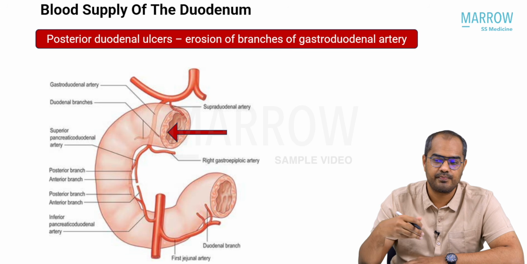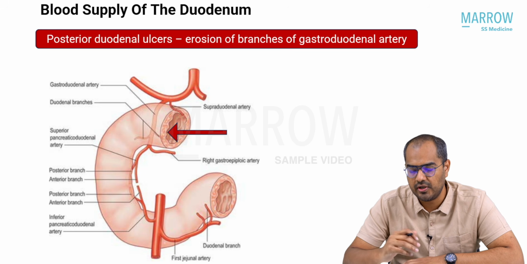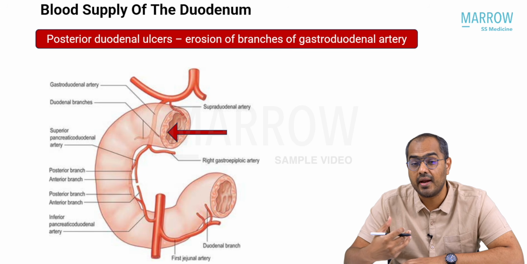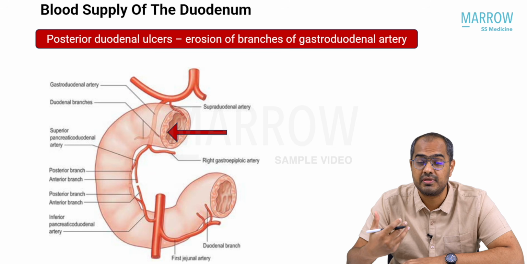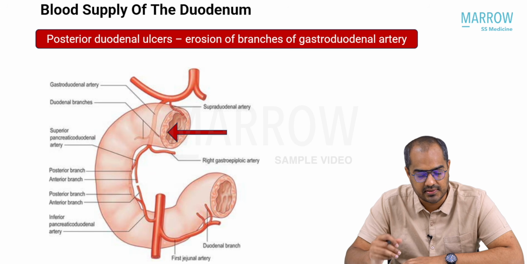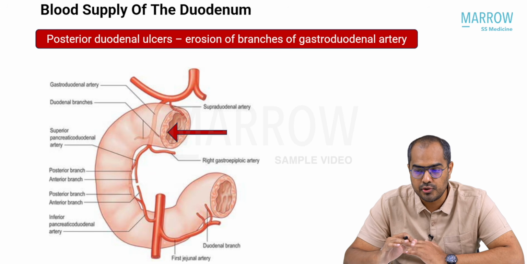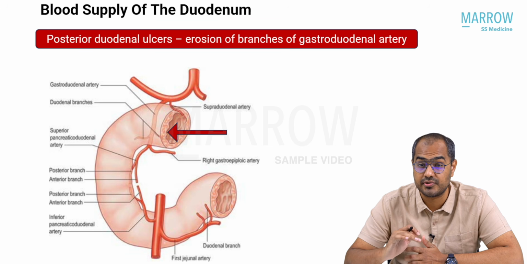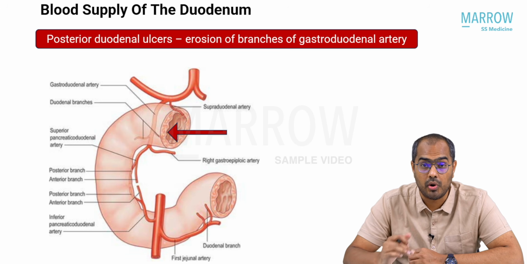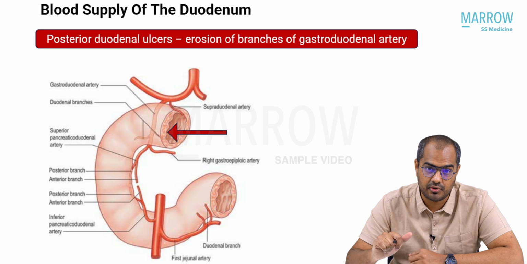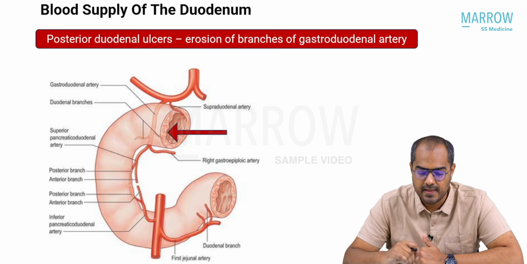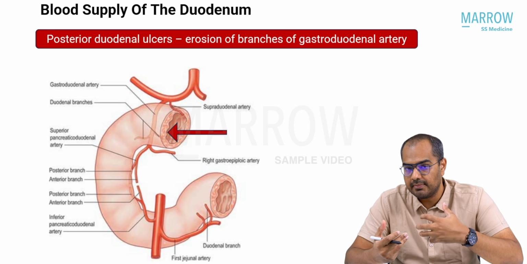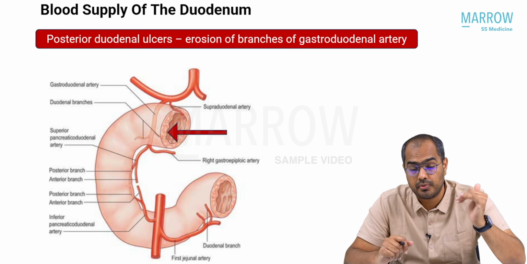For other reasons is, when you do endoscopic ultrasound, very commonly you take your endoscopic ultrasound to the first part of the duodenum and try to get EUS FNA or FNB samples from the pancreatic head region. One of the things that endosonologists take care of is that we always look for the gastroduodenal artery and try to avoid it when you're taking a puncture of an EUS FNB or an FNA. So that is one good way for you to think about gastroduodenal artery being in close approximation to the first part.